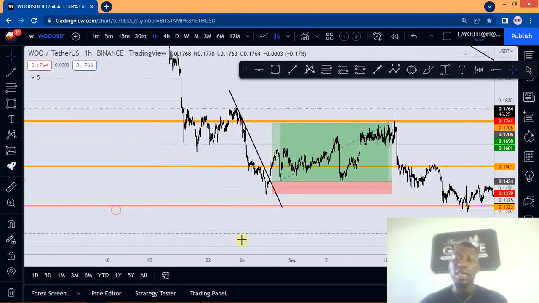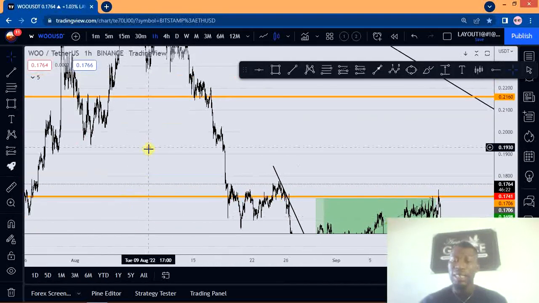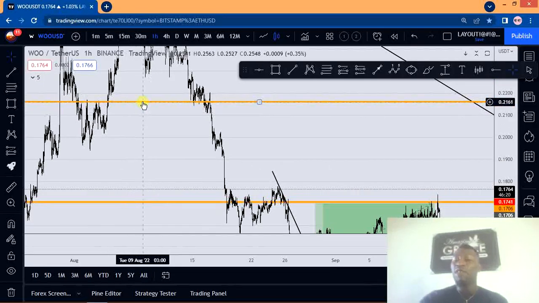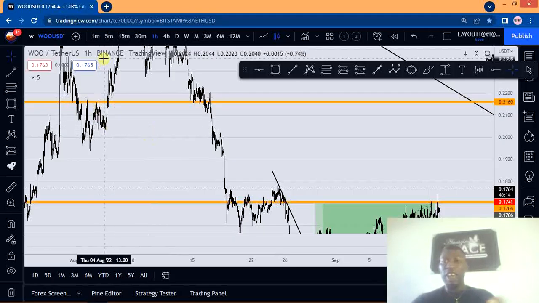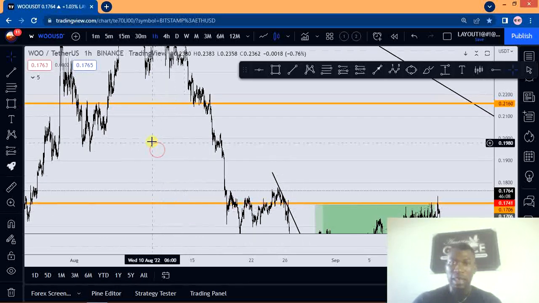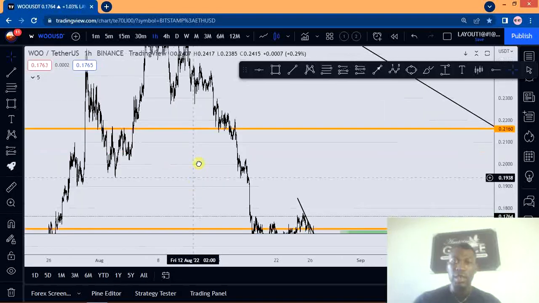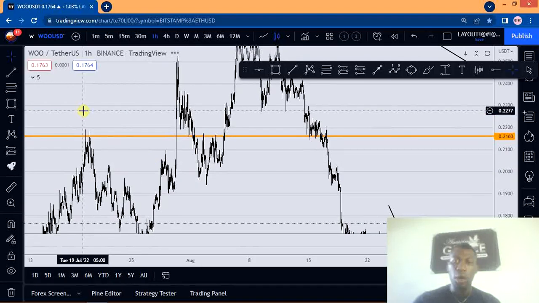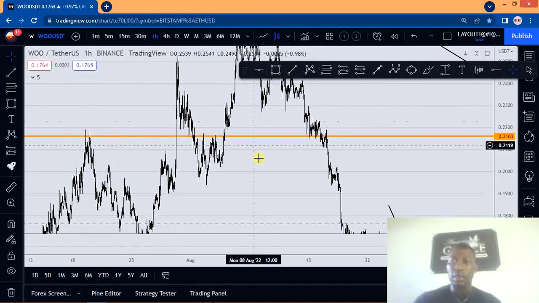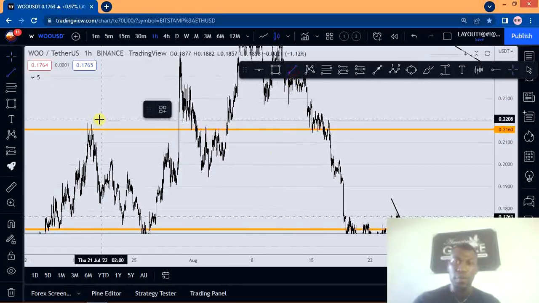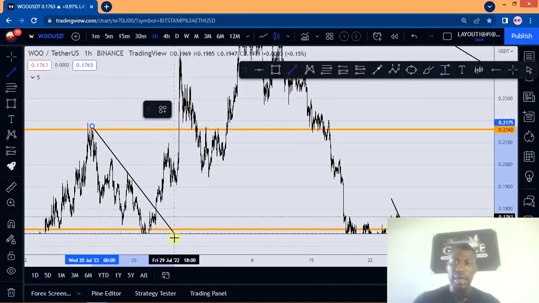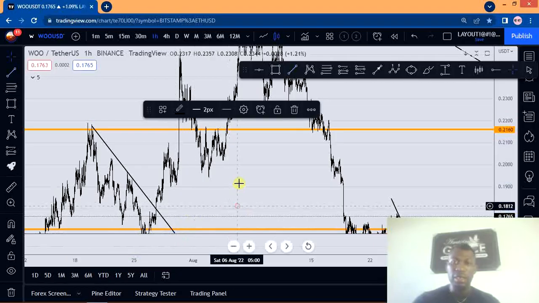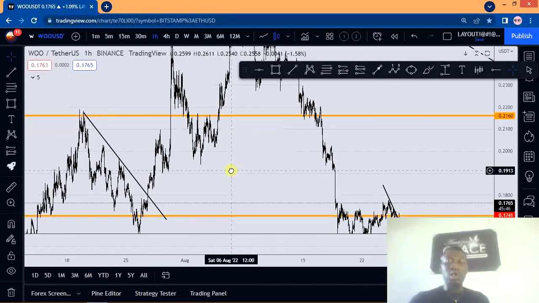Now let's do another one again. Let's do another test over here. Okay, as you can see now, because we have already drawn our major support and resistance zone, we hardly get to hit our stop loss. But if someone just comes to 5 minutes or 1 hour and draws this thing, you realize that you could hit your stop loss. Okay, so we come over here again. As you can see, this is another opportunity for drawing our trend breakout. We just come here, from here we draw this down. All right, have you seen it? Then what happens? We're waiting for a trend to break.